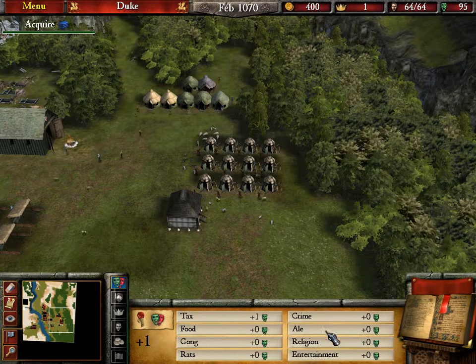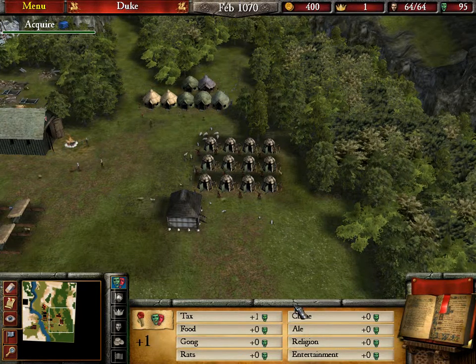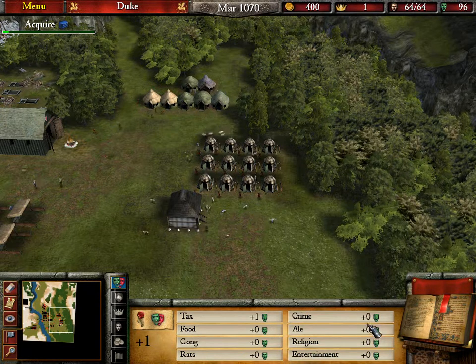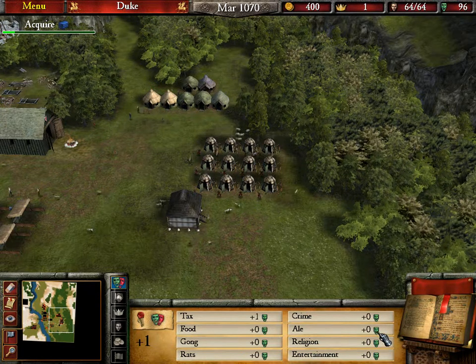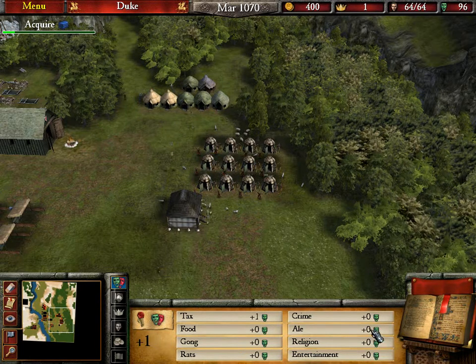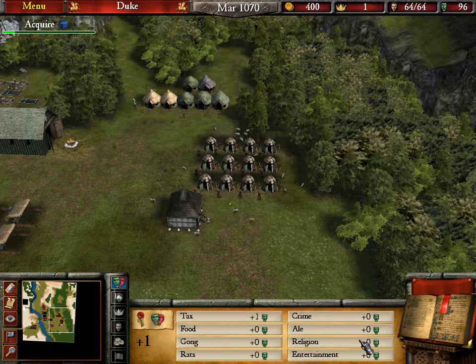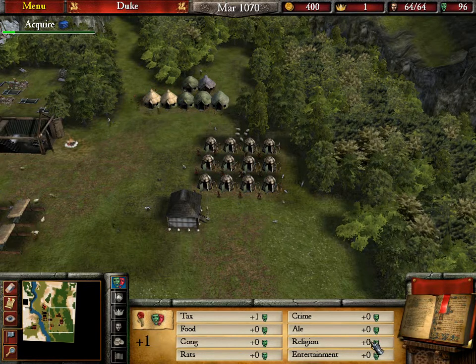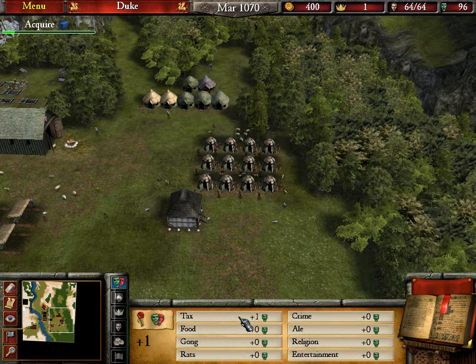Ale, self-explanatory. You end up making booze and selling it at an inn, and the more that you dish out, if you dish out double amounts or whatever, then you'll get +8, which can be really key. Same with religion and candlesticks. Get that, and then pretty much you can charge a maximum tax and earn lots of money.